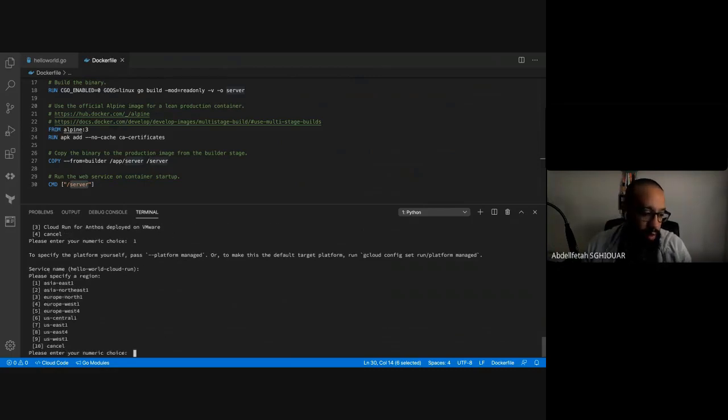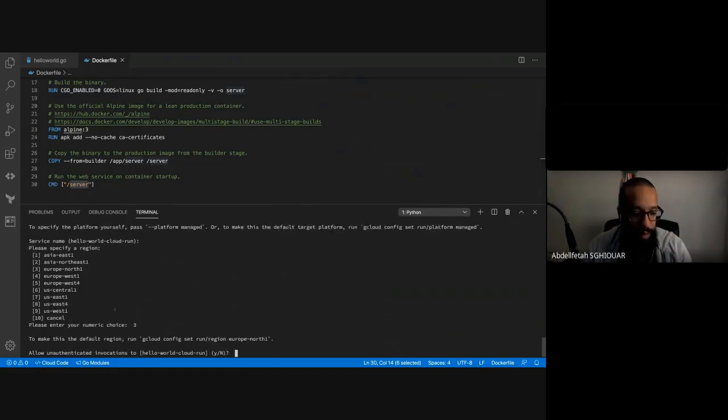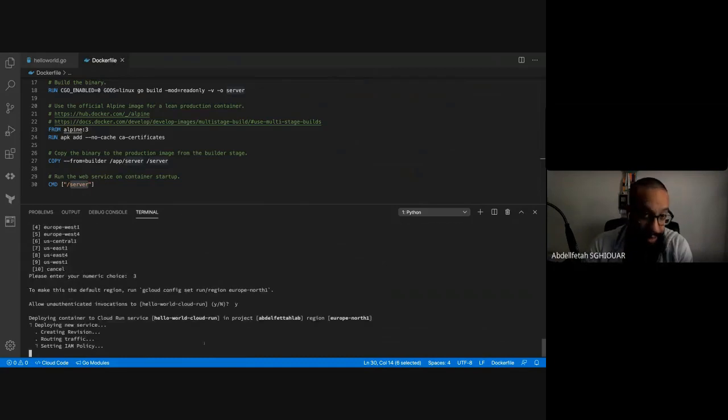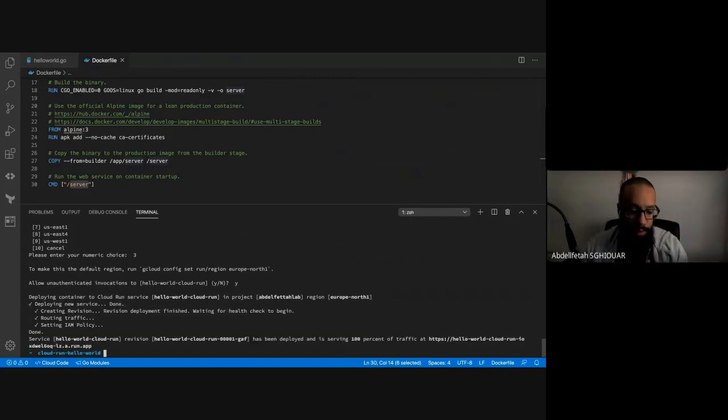And then it asks which region I want to deploy it in. I want to put it in Europe North 1. That's in Finland, which is very close to where I am. And then here is the last thing. Do I want to allow unauthenticated invocations to my service? Unauthenticated invocations means essentially that anybody on the internet can reach my service. I'm going to hit yes, and then we will see what that means later. I have a last demo where I have two services, a backend and a front end, and the backend is only accessible from the front end, while the front end is accessible to the internet, which is typically what you do with web applications.